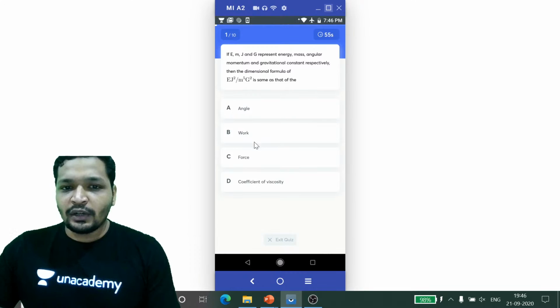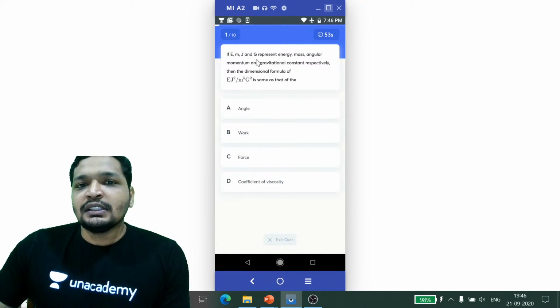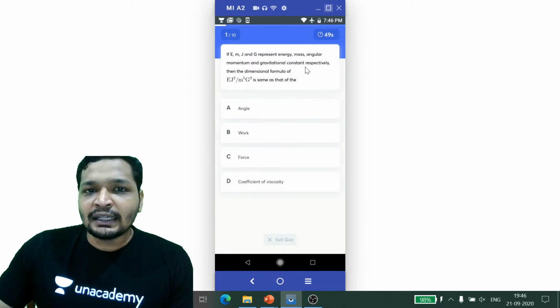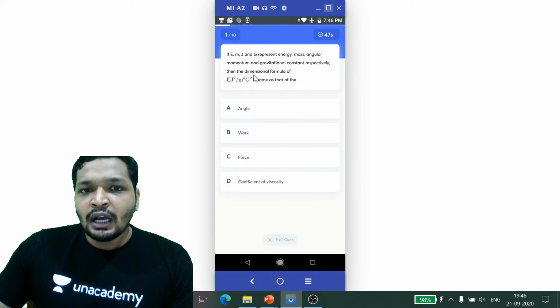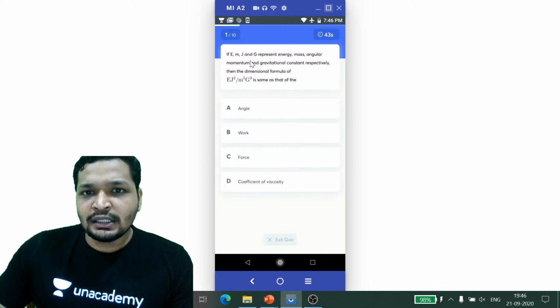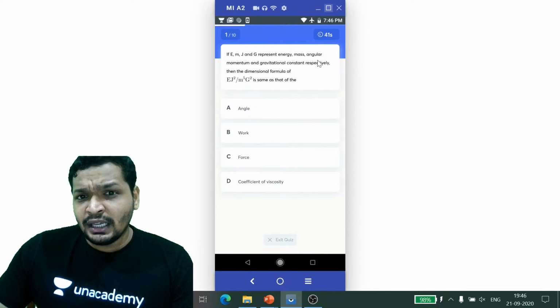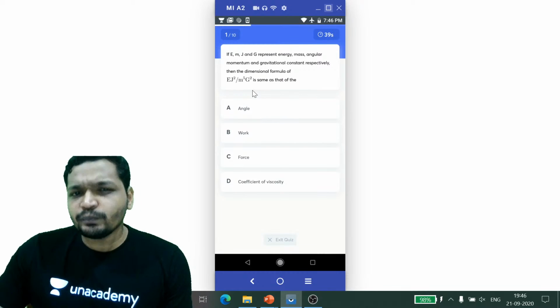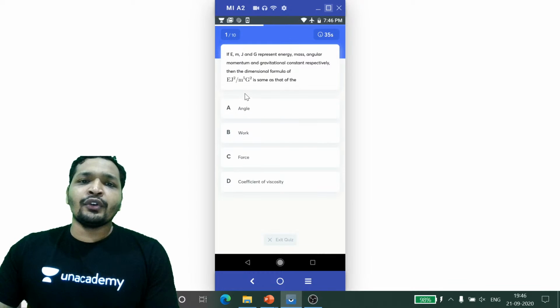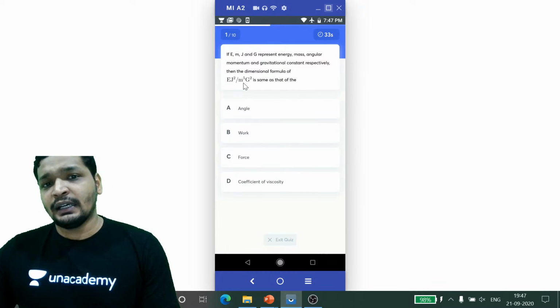Okay, this has been already done, I guess. E, M, J and G represents energy, mass, angular momentum and gravitational constant respectively. Then the dimensional formula of EJ square. J is angular momentum. Okay, so the hint would be basically try to analyze things.